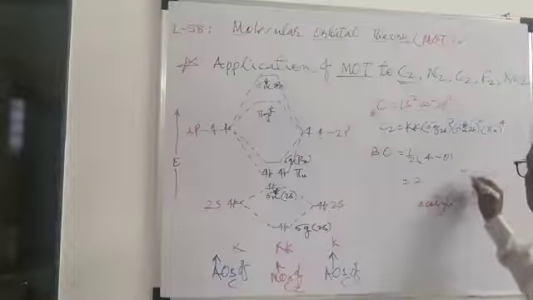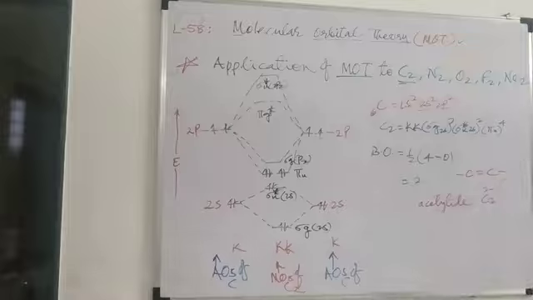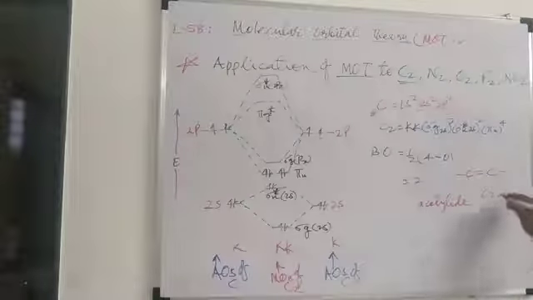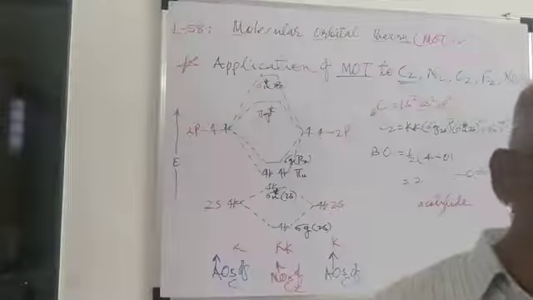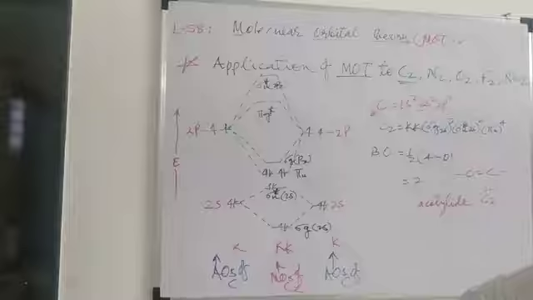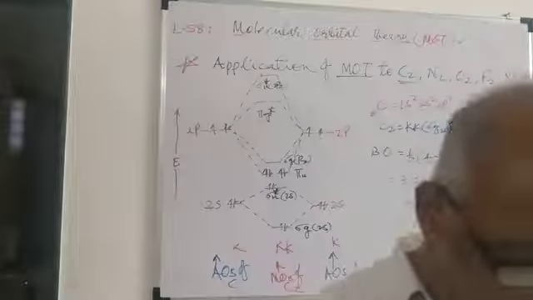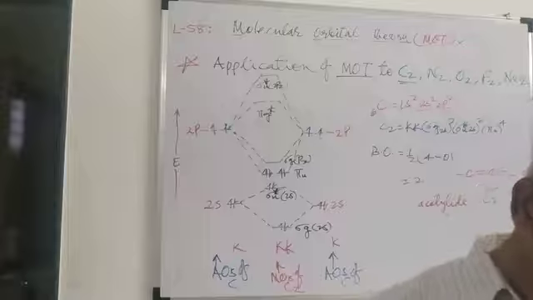C2 2- has a structure like this. So this ion occurs in the form of its salts, say with alkali metals and alkaline earth metals. Therefore, we can observe its existence also.